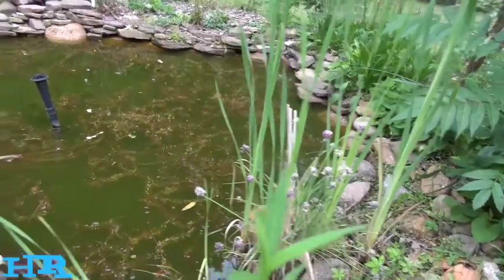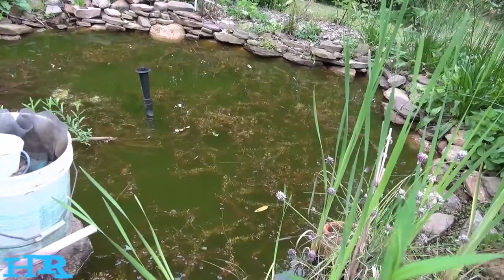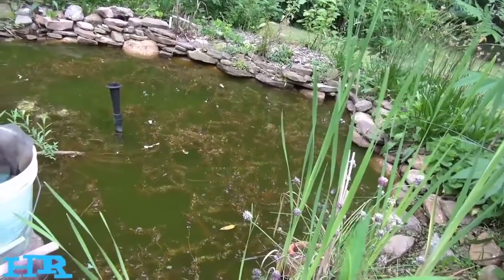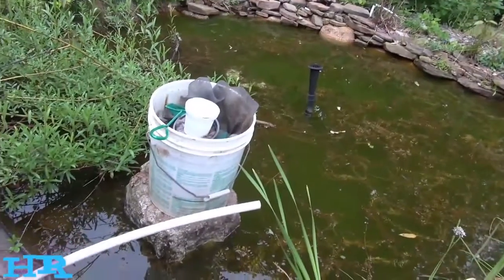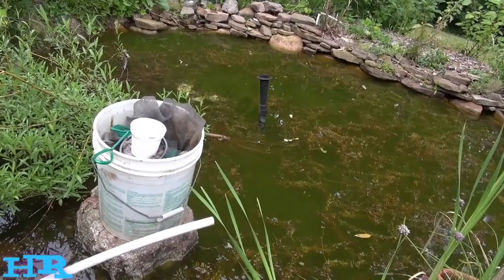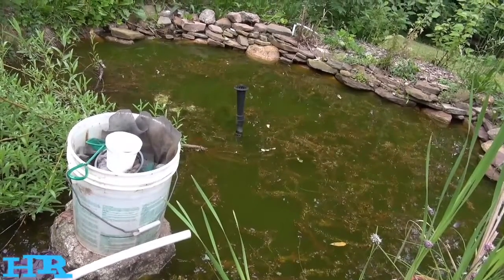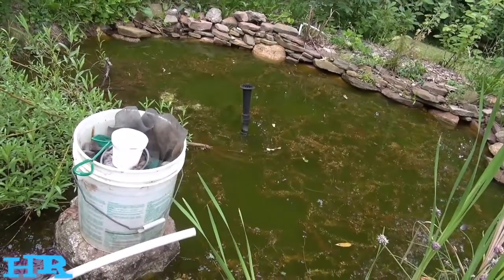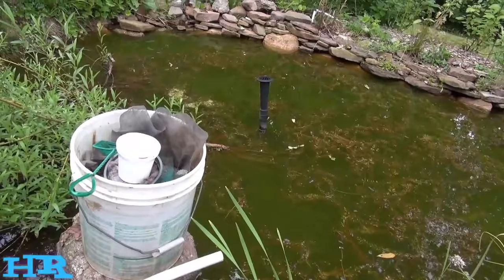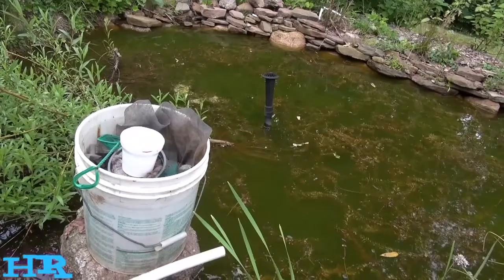They were looking for an update, and I haven't been doing any updates, mainly because I had to shut off my filter, because I didn't realize what was happening for a couple of days until I checked my filters, and it literally sucked up thousands of those pollywogs, which I was in absolute disgust when I saw it, because there were literally thousands. It looked like a ball full of caviar, but they were all pretty much dead. I mean, there might have been a few alive in there, but pretty much they all died. So I lost a lot of my pollywogs due to not knowing why they were getting stuck in the filter.